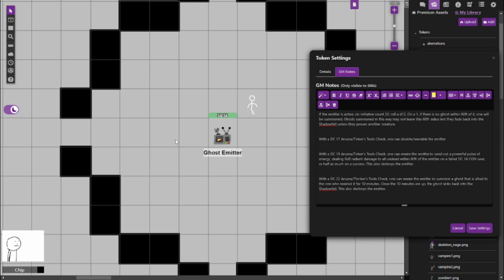Now, the ghost does count as being within the range if it's possessing something, so if it's possessing a person, it's not going to make that roll on initiative 20, because it's still in range, but it's technically not active. It's weird, but that's just how it is, just so it's not totally dogpiling and everyone gets possessed, because as funny as that would be, I don't want a TPK on level 4.